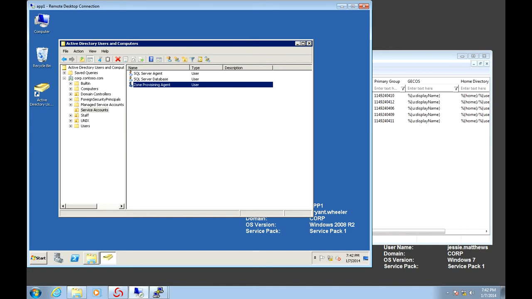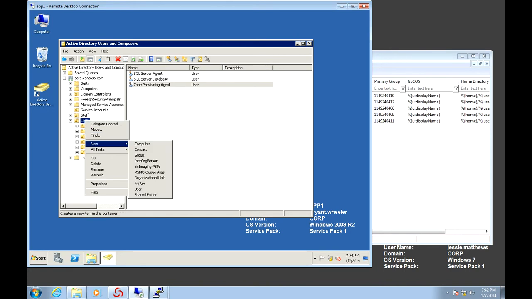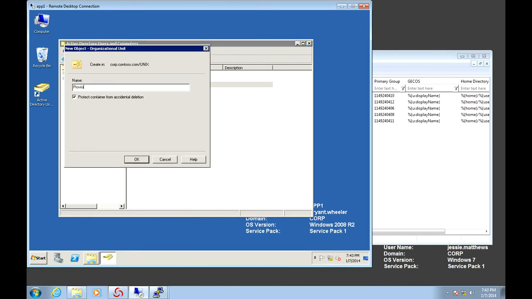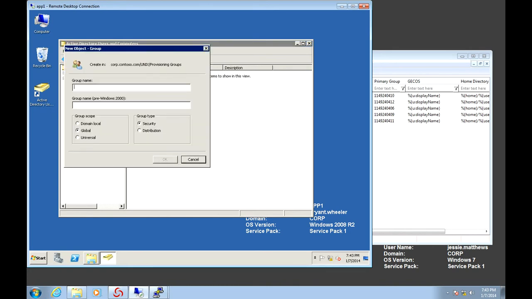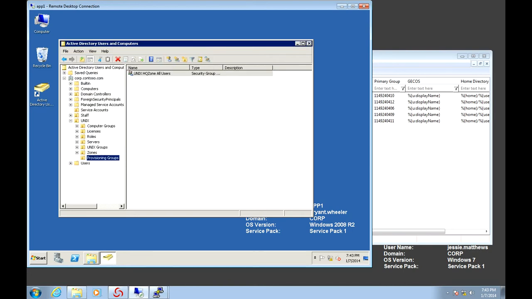Also, we need to create what we call a provisioning group. So all our groups are here. I think that in a complex environment, we would basically create an OU. So we're going to go ahead and create an OU and call it provisioning groups. And in this OU, we're going to create basically our master group for this zone for the purposes of provisioning. So we're going to call it Unix HQ Zone All Users. And we can get rid of the hyphens, I guess. So this is to have a naming convention that is okay. We have to pick the group scope based on your domain infrastructure, but this is okay for us.